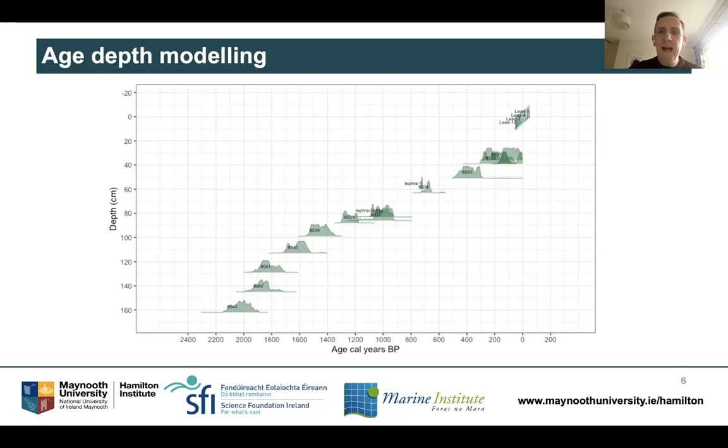They have this key extra thing in them. They have to take account of the law of superposition. So as you go down the core, it has to be older. It's known in the trade as monotonic regression, or isotonic regression occasionally. And there are lots of different methods that people have developed which enable you to put curves through this, which enforce the law of superposition, but they do clever things as well. They take account of the fact that you've got uncertainty in these and that it's really complicated, irregular uncertainty.